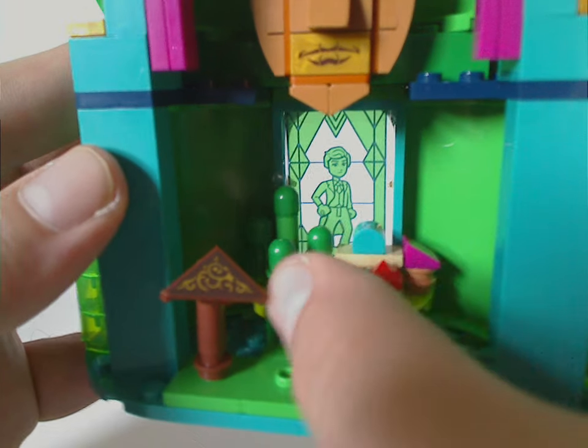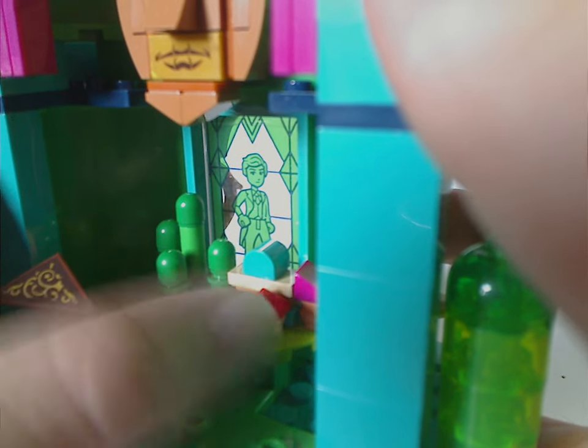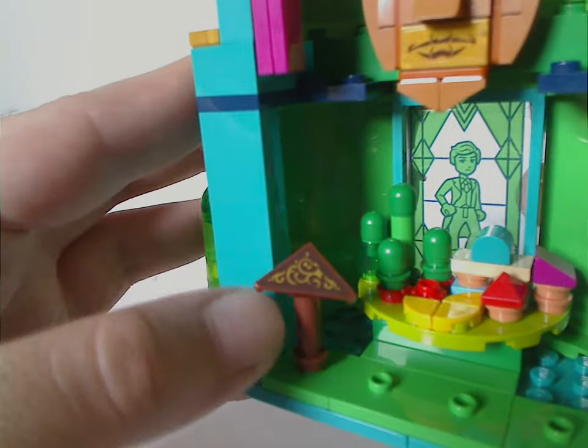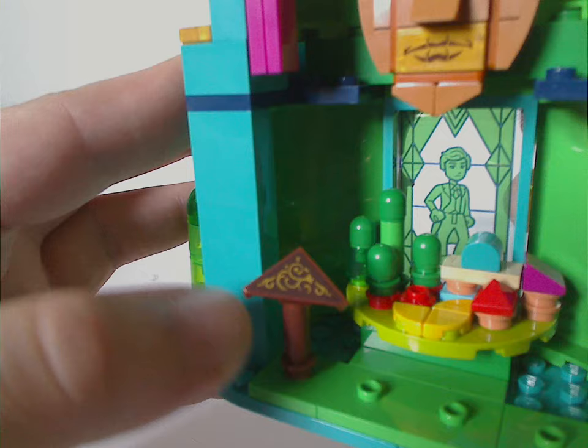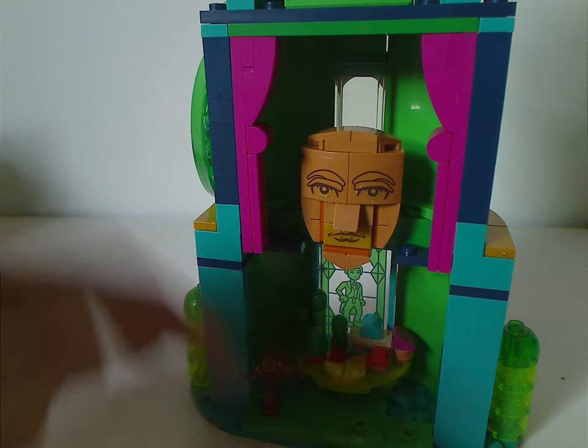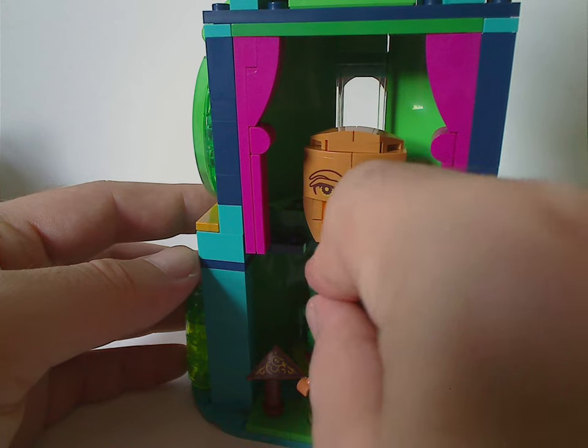In the lower part of which, probably a small scale model of the Emerald City, and actually of all of Oz, like the Emerald City, the Yellow Brick Road, and then probably Munchkin Land and Shiz Uni. And then also on the side, a little control panel that the wizard can use to control it with, of course. And of course, quite a few jumpers for mini dolls to stand on as well. But yeah.